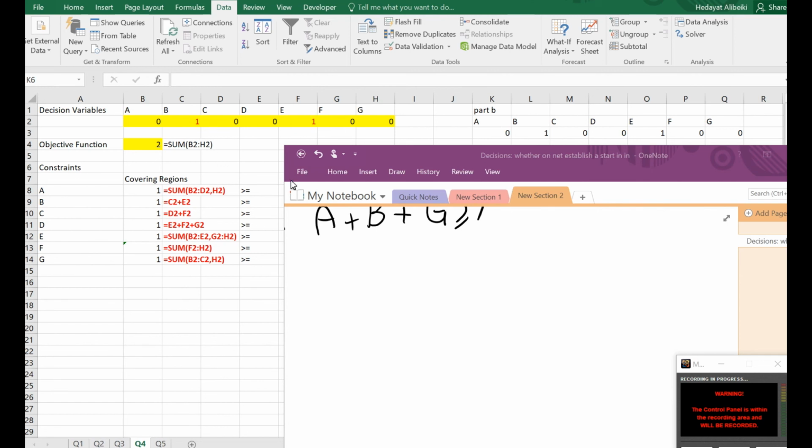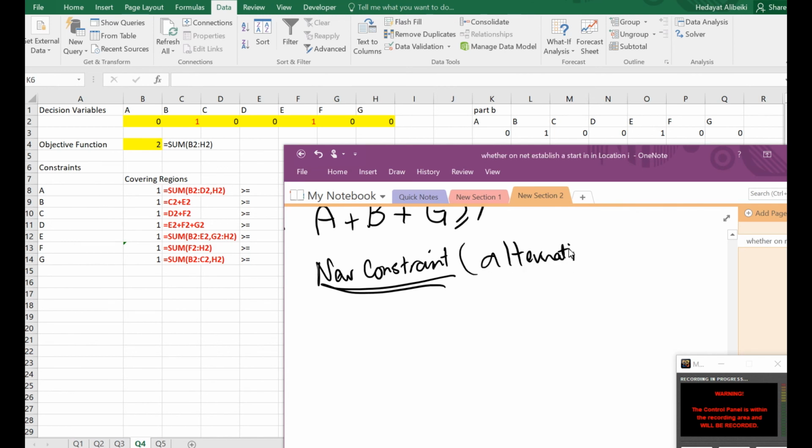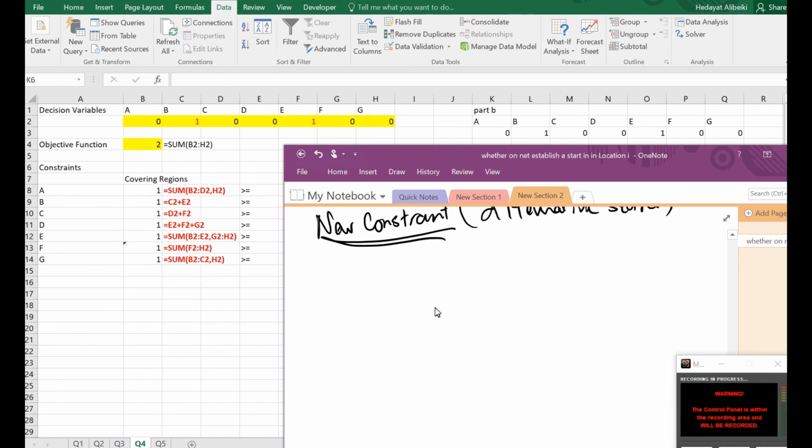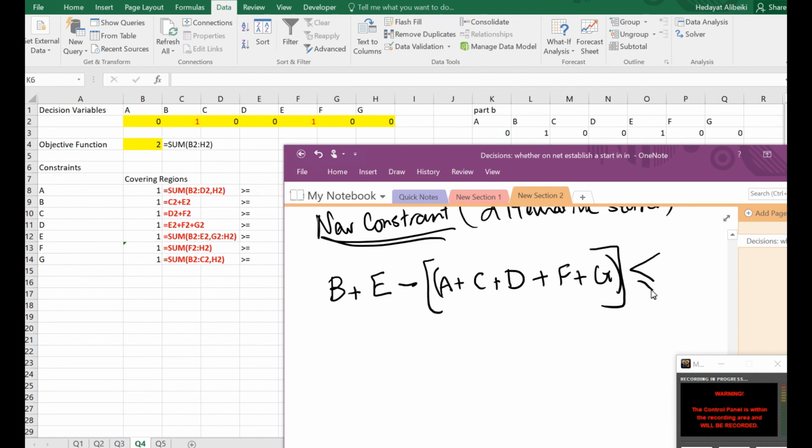For the alternative search, my new constraint would be B plus E, those that took 1, minus those that took 0, A plus C plus D plus F and G. This should be less than or equal to the number of variables in set O, the number of those variables that took 1 before.